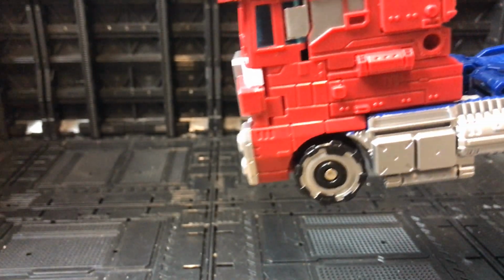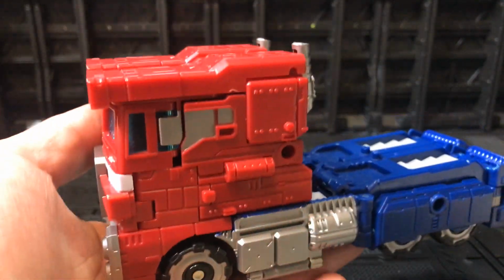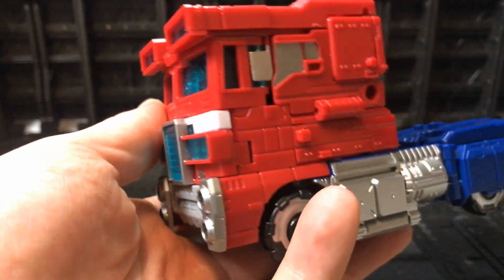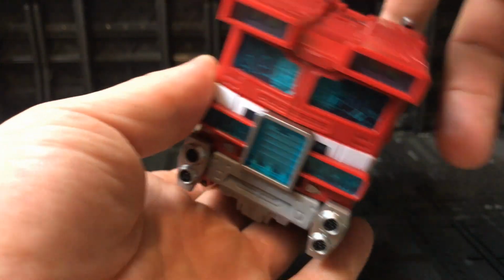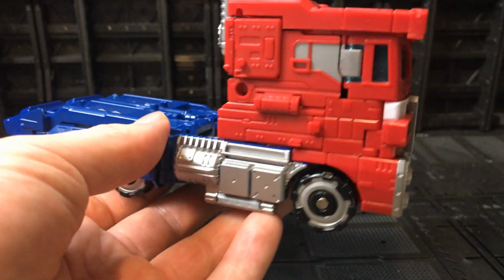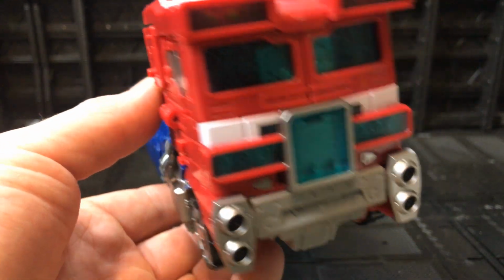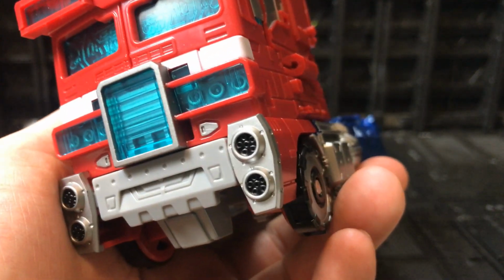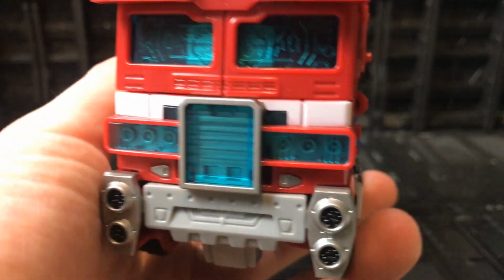The plastic actually feels really nice on this. It's quite heavy. I don't think there's any die cast in this, but it's still quite a heavy, large version of the Siege Prime. So, if you like the Siege Prime, then this actually isn't a bad KO of it at all. And you can see we still get all the paint and the molded detail here.